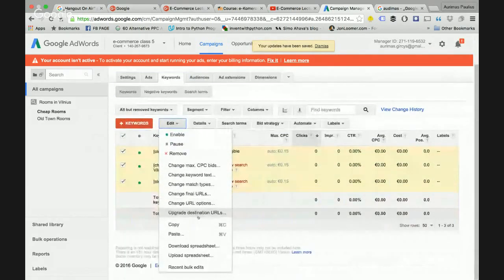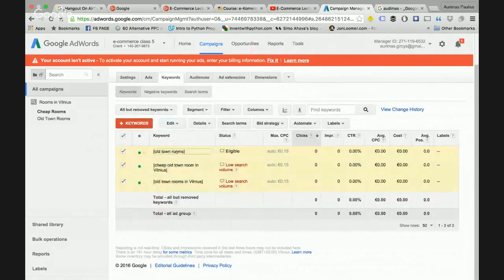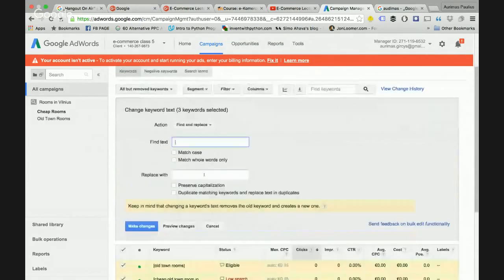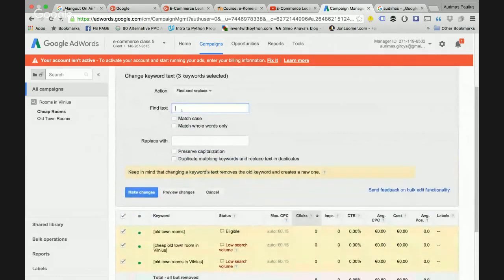And this is a cool thing. You see, we have Old Town rooms, cheap Old Town rooms in Vilnius. And I can actually change the keyword text. So what it asks me is, do you want to find a certain text which you want to replace? And actually, I want to replace Old Town with cheap.